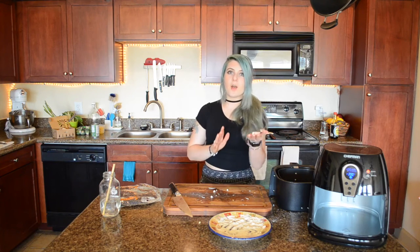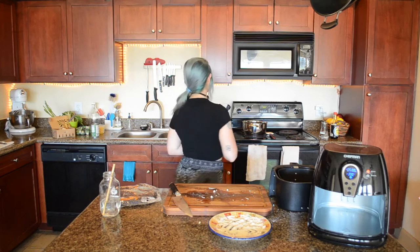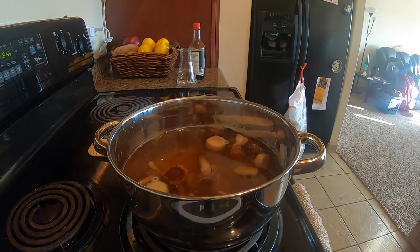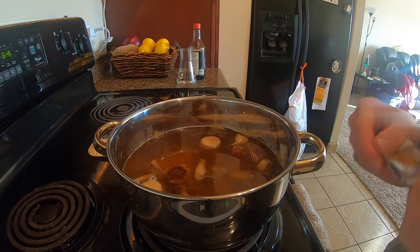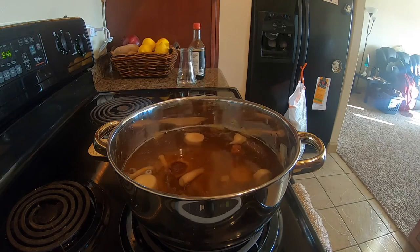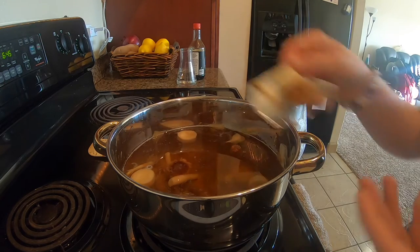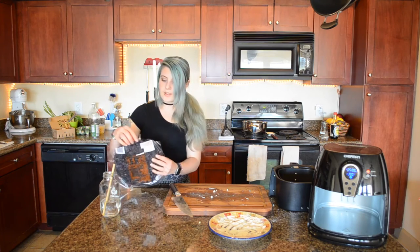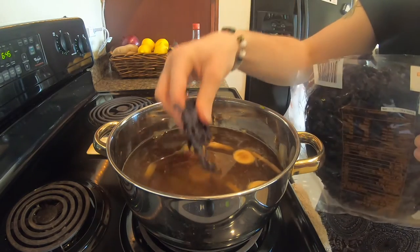We're also going to add our not beef broth cubes to the pot. And lastly, before we bring it back up to a simmer, I'm going to add my seaweed.